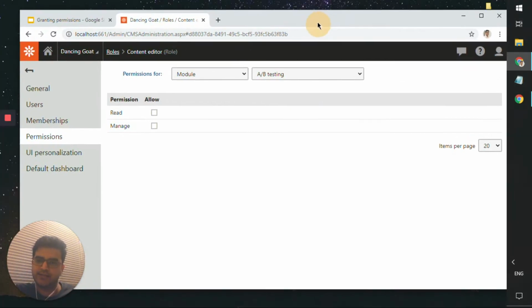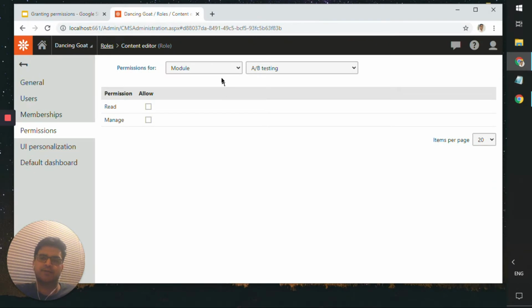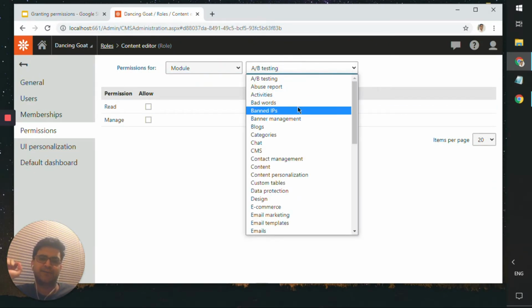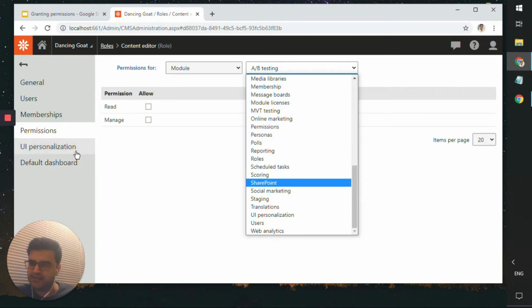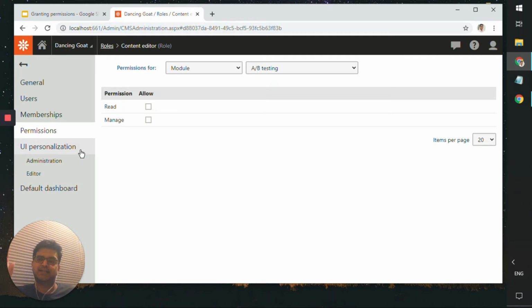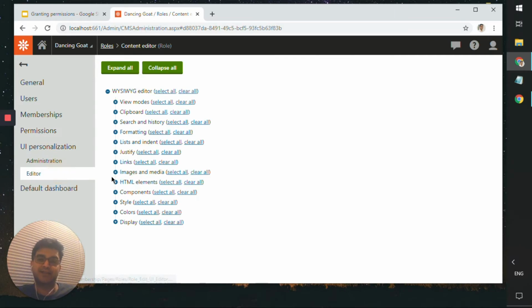Edit the content editor role, and usually for all the permission related issues, you would click on the permissions tab. Not sure if you can see this, but if you click on the permissions tab and select the module from the drop down, that's where you would select your permissions form. But in this case, because it's a UI thing, we'll click on UI personalization and then on editor.